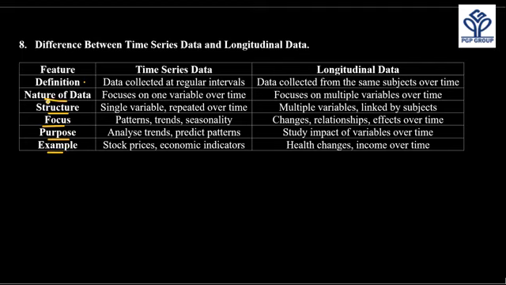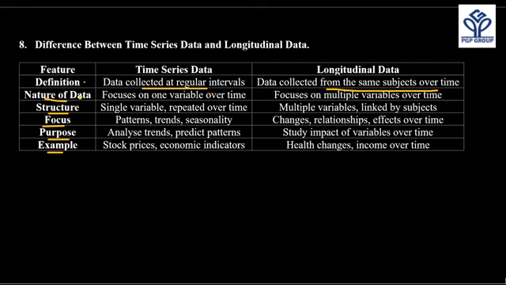So we'll go for the definition first. What is a time series data and what is a longitudinal data? Time series data means the data collected at a regular interval of time. So there will be a break here, a regular interval. That means every 30 minutes or every 5 minutes I'm going to collect some data. But longitudinal means data collected from the same object over a time. It's a continuous one. The data will be going on continuously.